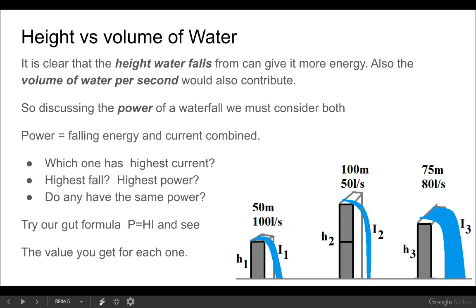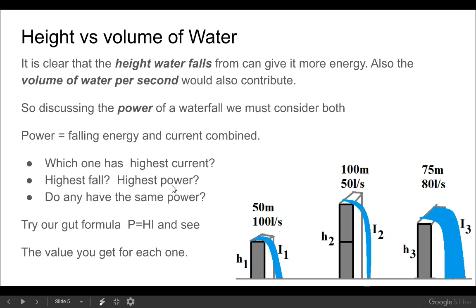Look at these three example waterfalls. Which one has the highest current? You might let this picture make you think that's the highest current, the letter I. And you're like, what the heck with current being I? It's intensité du courant in French, right? You see it says 80 liters a second, and this one says 100 liters a second. Cognitive dissonance! I should have put this flow over here. Don't let the picture throw you. The textbook manufacturers do not necessarily make the pictures match the text. That's the highest flow rate.